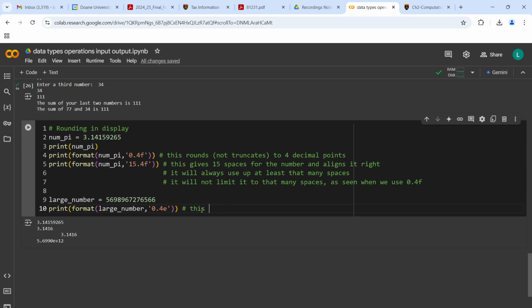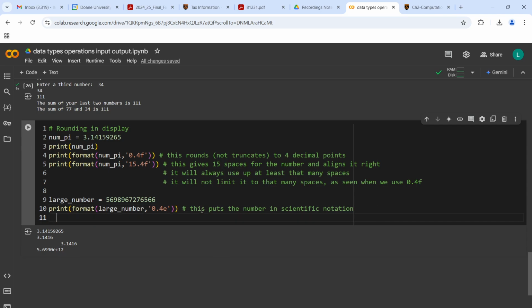This puts the number in scientific notation with the given number of decimal places. Okay, and that's how we do rounding. I'm going to go ahead and end this first video here, and hopefully it goes over well.